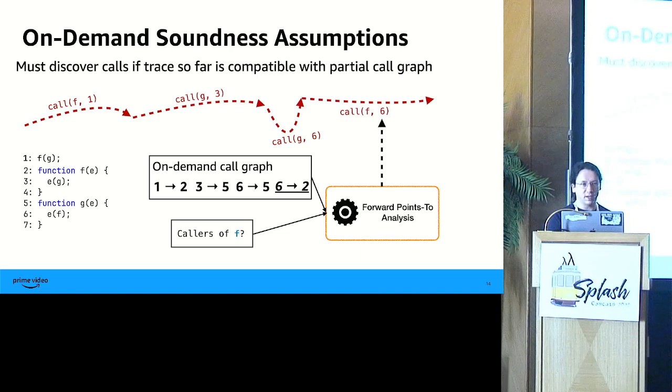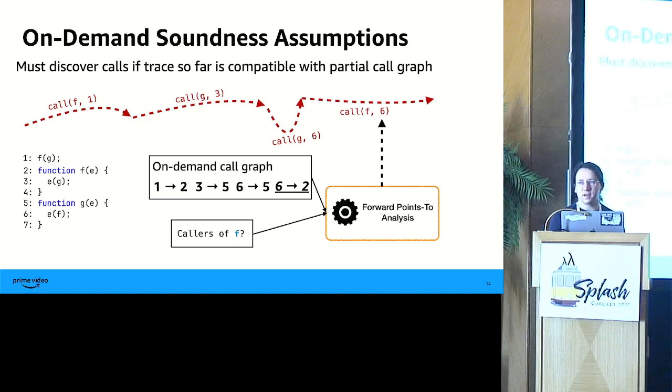So intuitively, that means that if you ask one of these on-demand points-to analyses a question and you have some data flow from some reference to function f somewhere, and it passes it around, but the trace so far only involves call edges that you have already discovered, then you are expecting this points-to analysis to correctly track the data flow across these call edges that you already told it about via this partial call graph. So that's essentially the soundness criterion for the forward points-to analysis. There's a similar backwards one.